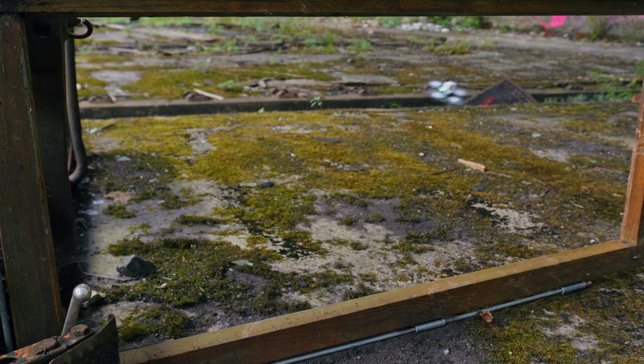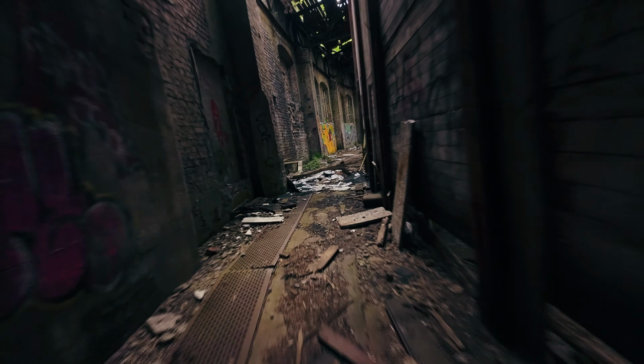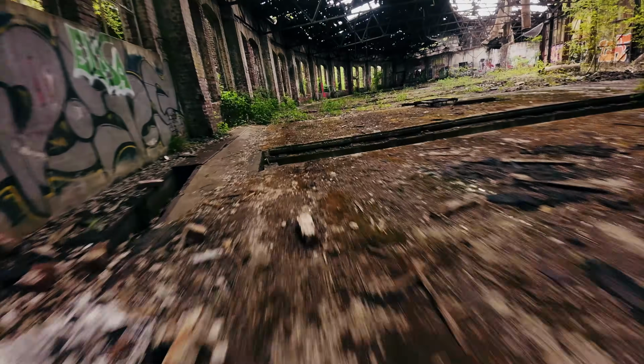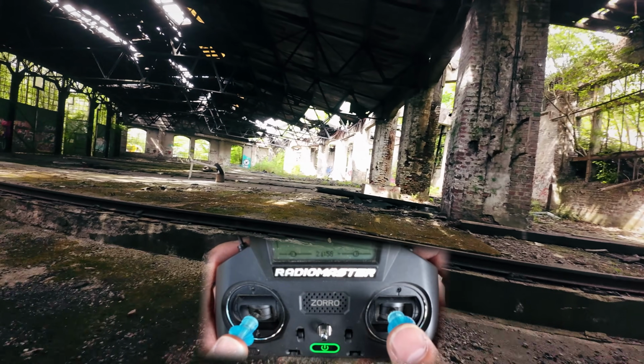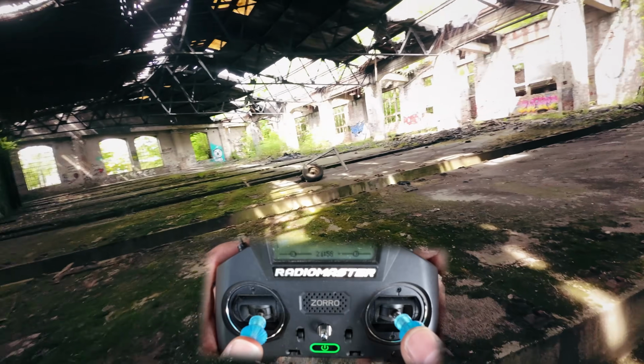So a bundle like this is perfect for testing out a tiny whoop. Tons of little gaps, random stuff to play around with, and hey, it's kinda protected from wind and rain too. There's even this little track here that's super fun to fly through.